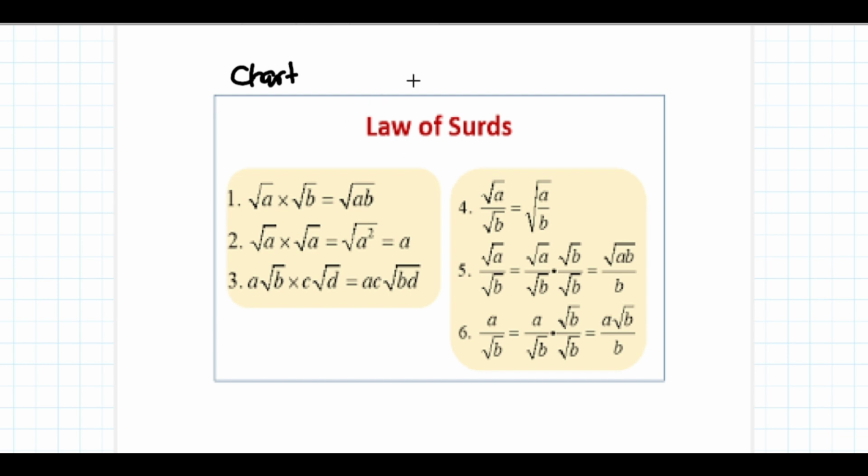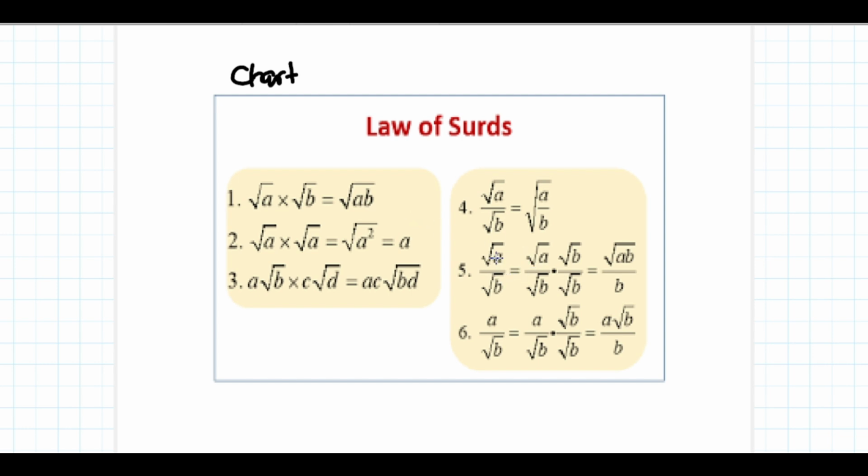So we also have the laws of surds, just like we have the laws of indices. The rule of surds says root a times root b equals root ab. When you are multiplying two numbers under the square root, the answer is the same thing as taking the square root of the product. If you multiply the square root of the same number, you get the number. If you do a root b times c root d, you have ac root bd. You multiply the numbers outside together, and multiply the numbers inside together, just as if you are collecting like terms. Root a divided by root b is the same thing as root of a over b. When you are dividing separate roots, it's the same thing as taking the root of the fraction.